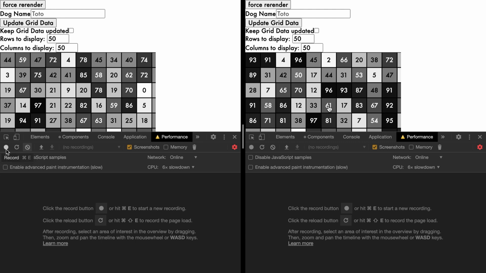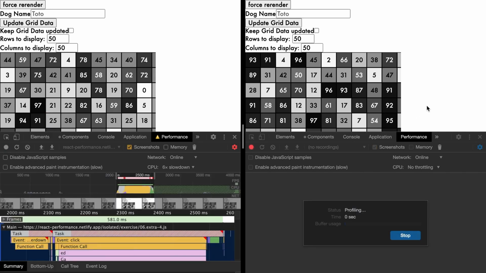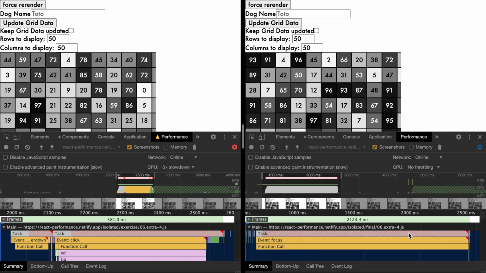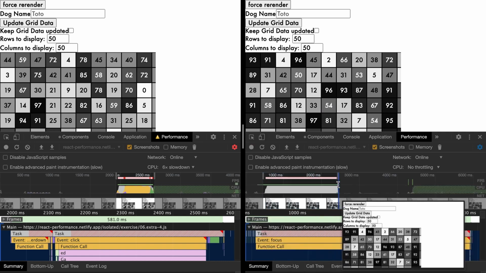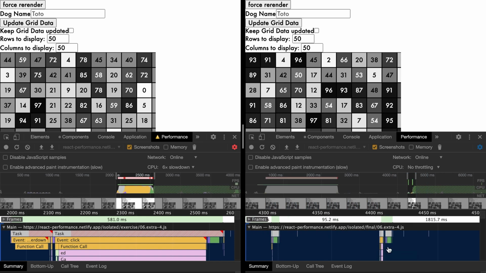So we're just going to measure what it's like when I click on one of these, and then we stop. And then we'll measure what happens when I click on one of these right here. Wow, that looked a lot faster. And again, there's that weird thing that sometimes happens with the profiler, but that's not when I clicked. Here we have it right there. You can barely even see it. What in the world?